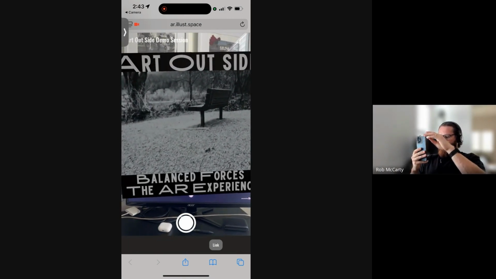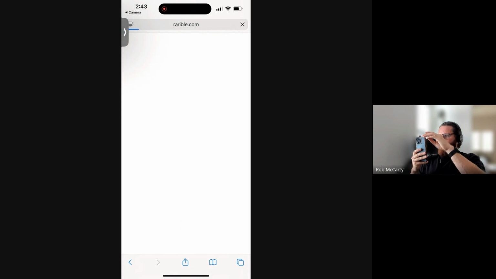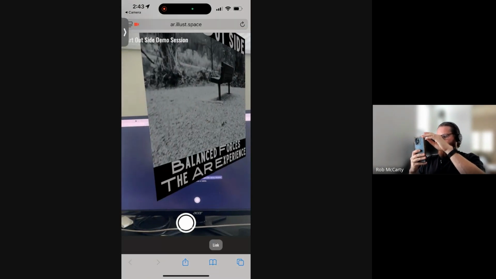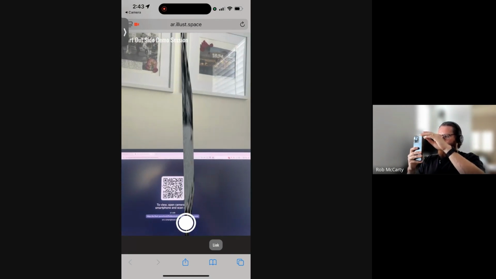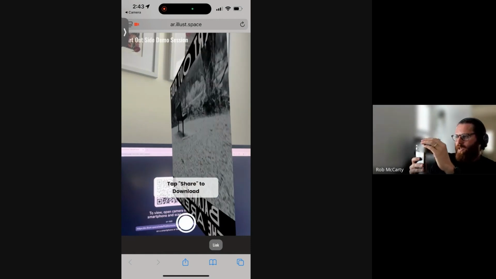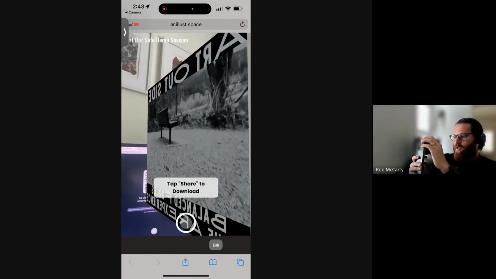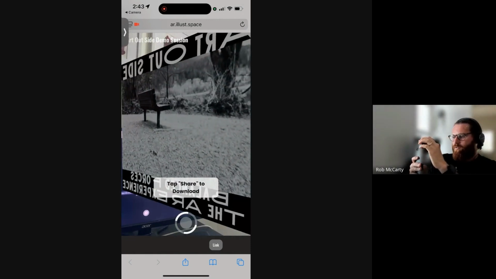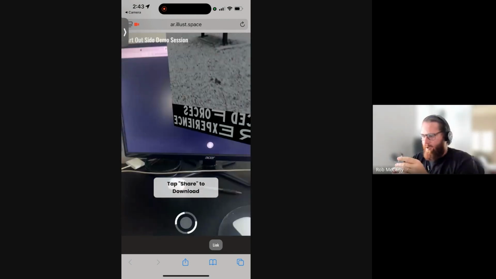And so I think I did set up a link to Rarible. So if you want to link off-site, that's where that shows up, is that link button. And there's also this little camera button too, so I can snap a photo, or in this case, I can long hold it and record a video. But that is the simple preview.